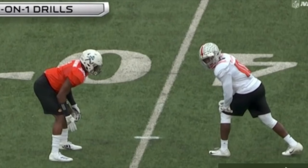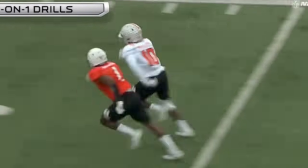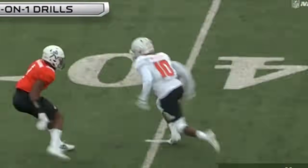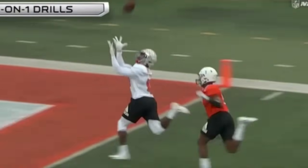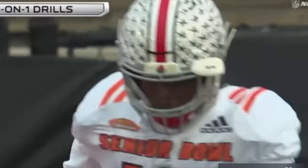This first matchup is Terry McLaurin from Ohio State, the wide receiver, versus the cornerback Corey Ballantyne from Washburn, obscure state, Washburn. Let's take a look and see. Terry's just going to run past him, man. So pretty easy peasy on that one. We don't have to break that one down. What's next?